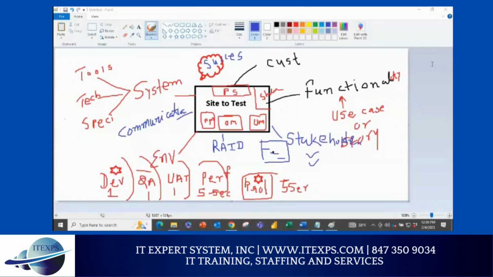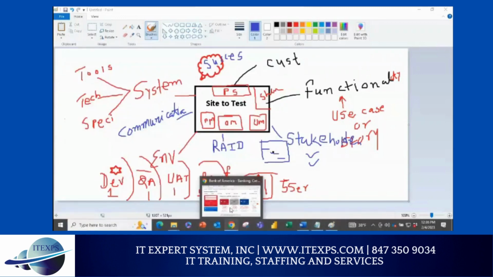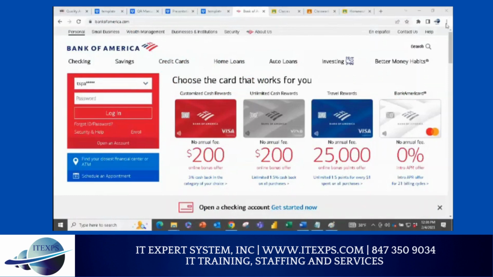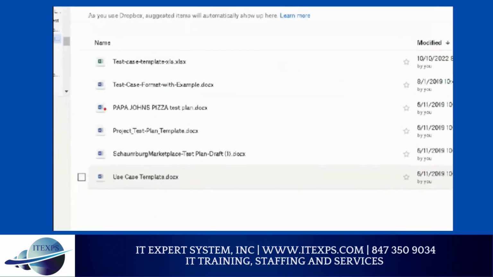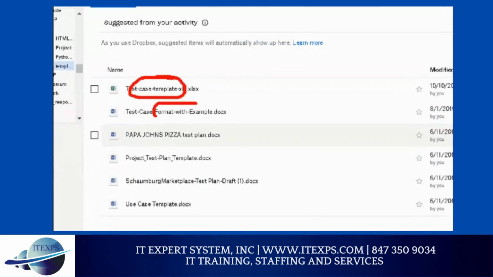In order for us to do context, the best way is to draw it so you'll understand. If you want to do it along with me, you can, not a problem. In the templates, you can see the template we downloaded. There is another template. Download these two templates. One is the test case with the example. So we'll download the test case template and this file. Please download both one by one. When you click on that, you download the test case. So download that and download this one. Please download both of them. Make sense? Okay.